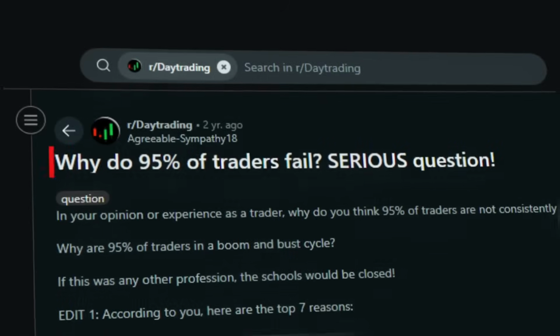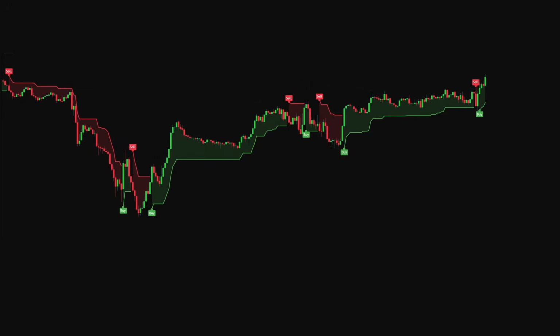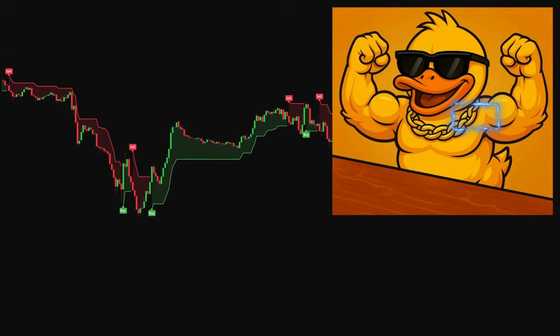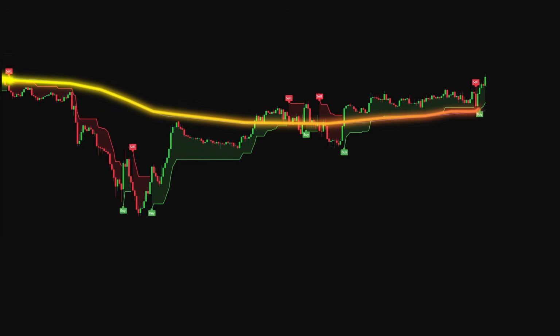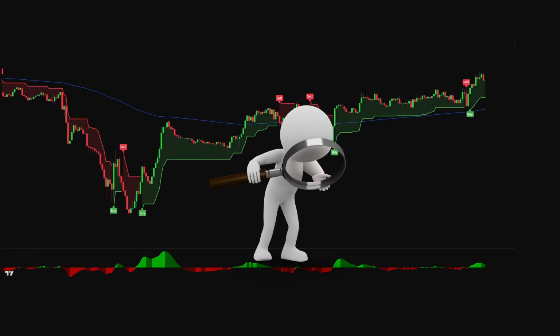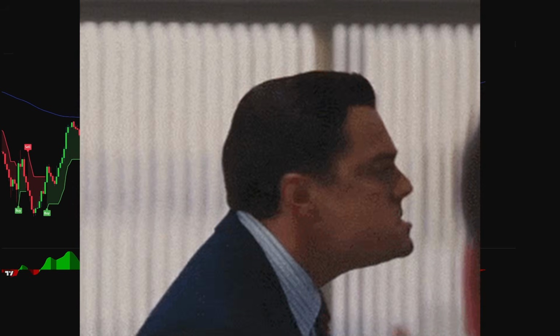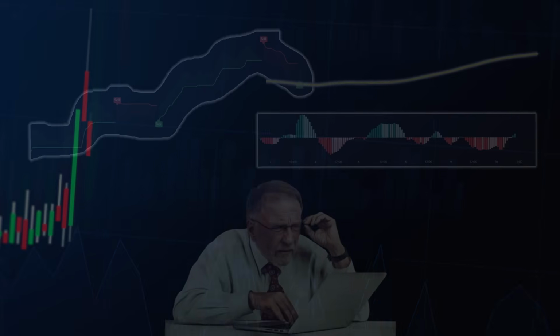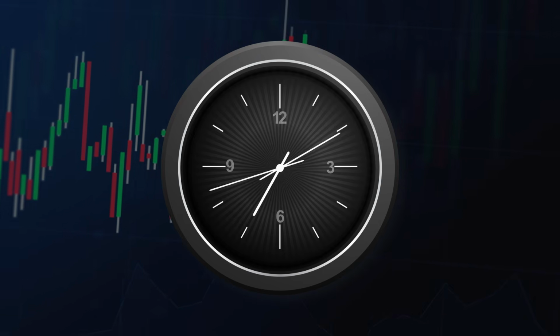Did you ever wonder why 95% of traders fail to make consistent profits? Picture this. Your super trend indicator is screaming buy. Buy, buy, buy! But wait, you have to check if the price is above the critical 200 EMA. Oh, and don't forget the MACD histogram. It has to be green before you can even think about entering a trade. So there you are, frantically clicking between indicators, analysing candle after candle, and burning hours of your precious time on manual analysis that should take seconds.